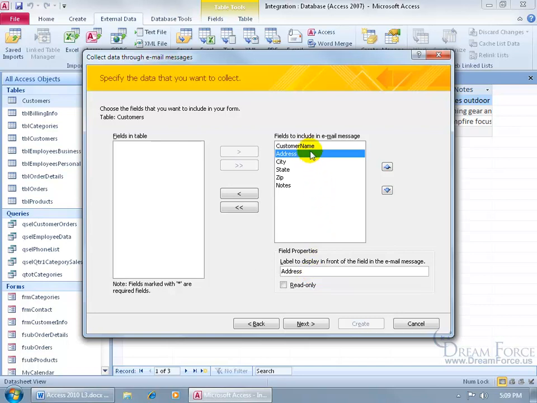There's no save button, so when I come back here, you can see that after I type it and add the space, it automatically saved it. In any case, let's go ahead and click Next.